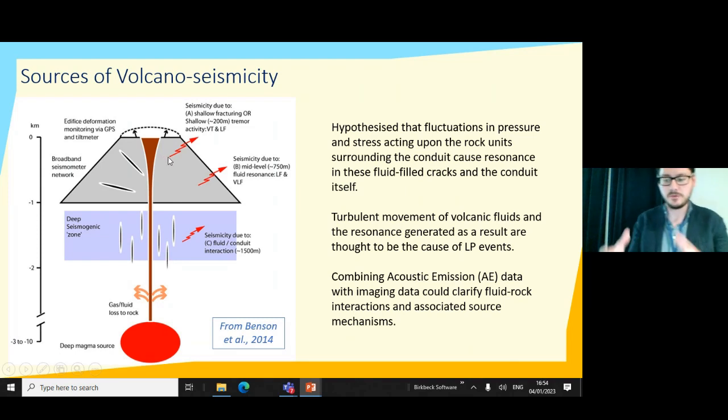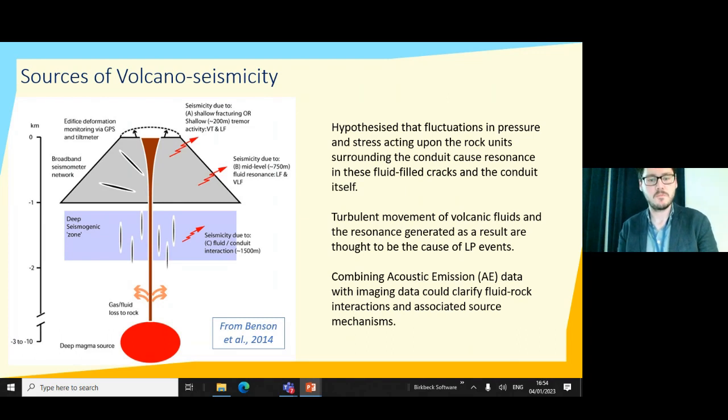In those cracks and fractures, those fluids will cause something called crack fluid resonance, and that resonance is thought to be the main cause of long period seismic events.